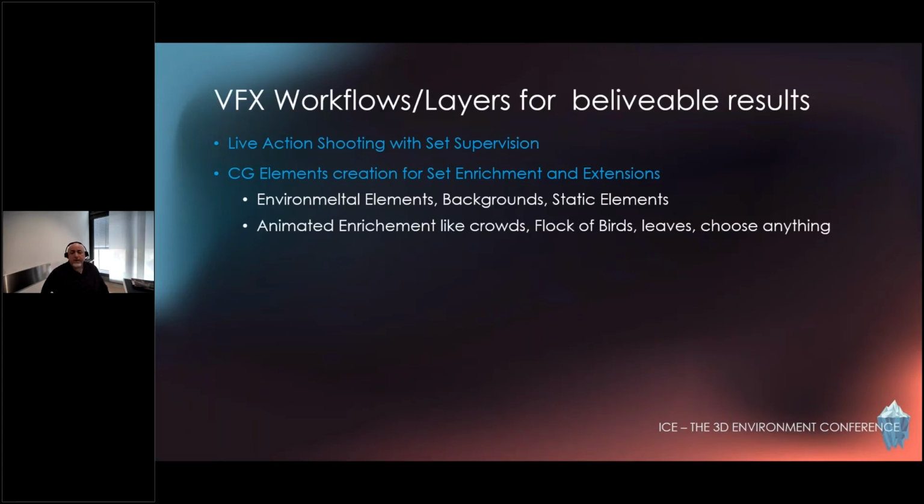We have then animated enrichment like crowds, flocks of birds, leaves, anything you want to add to your scene to make it more crowded and believable. Even though they are animated, they have nothing to do with our protagonist. They are still part of the environment design and visual effects.